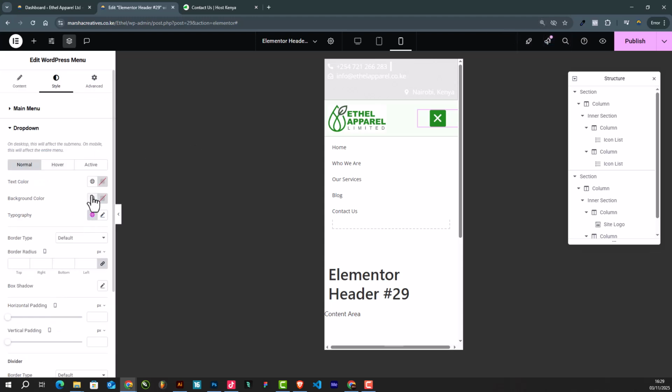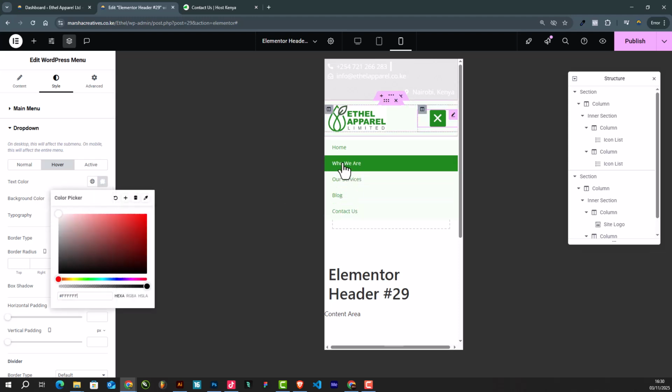I'll go back here to drop down. Yes. Then we are going to have the background be our shade of green. Then we're going to have our text color as green. Then on hover, we're going to have a background that is green and the text color white, so that it is like that.